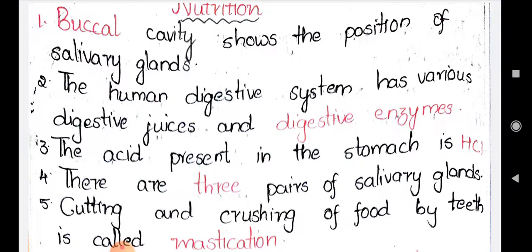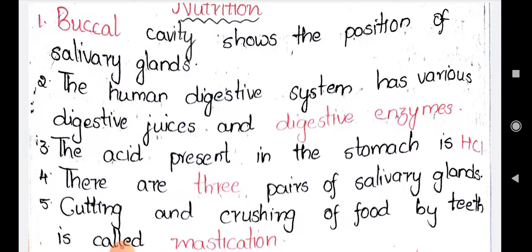In order to prevent the action of the acid on the walls of the stomach, a specific layer is present, and that specific layer is called the mucus layer. It prevents the action of the acid on the walls of the stomach. But what is the function of the acid in the stomach? If any microorganisms enter our body through the food we eat, they will immediately be killed by the acid. So the main function of the acid is to kill the harmful microorganisms.